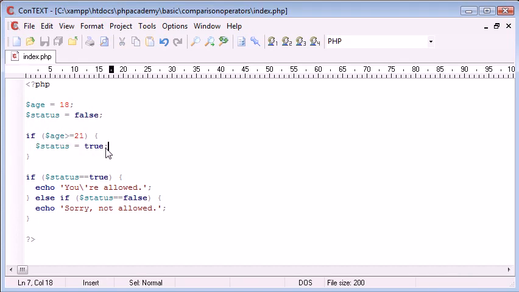Now, the reason I've done this is because I'm just introducing the idea of Boolean. Now, these are really, really useful when you're using, say, a loop. When you come out of a loop, you might want to check if the status is set to true. For example, you might loop through a list of data, and you might want to see if something's found in this list of data. So if you had a list of 1, 2, 3, 4, 5 and you were checking for the number 3, when it hits number 3, status could be set to true. Then afterwards you could echo out to save you echoing inside the loop.